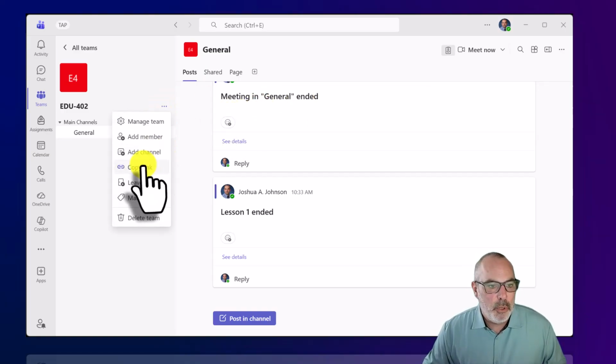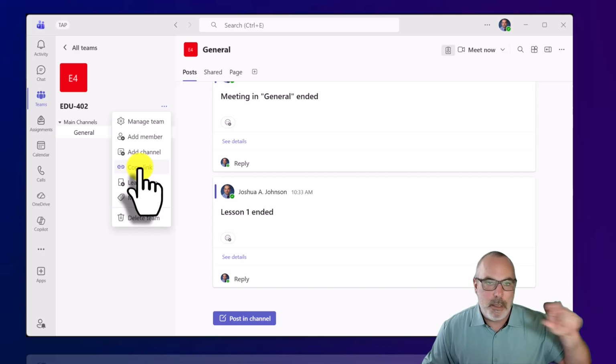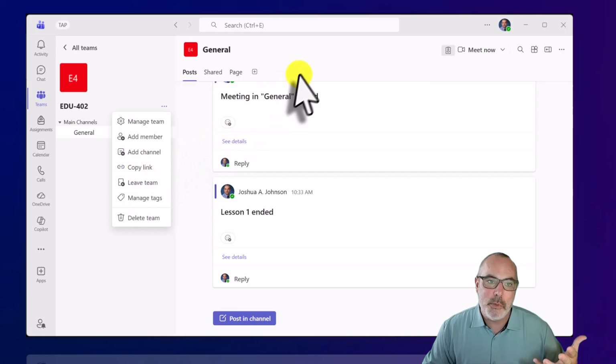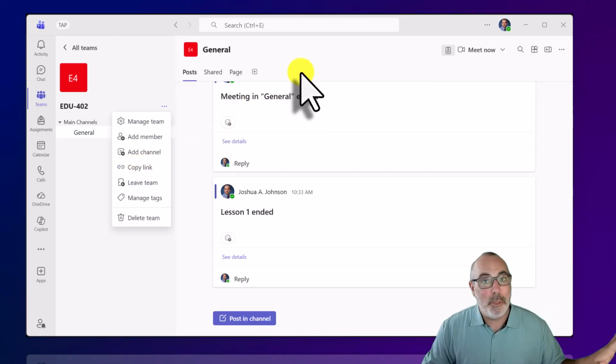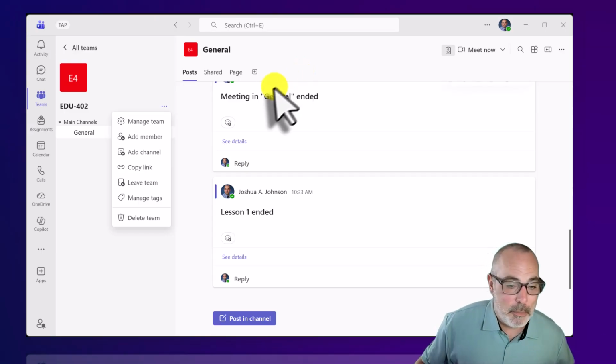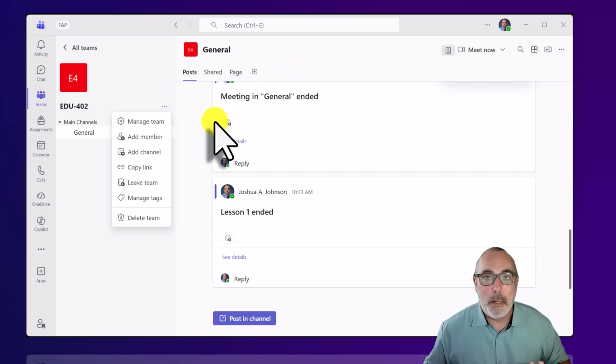I can also put a link right into Canvas, a link to this team, so that it's right there. They click on it, they jump into Teams. Now, again, that link, they have to be a member of it. They have to sign in. If they're a member of our organization and they click on that link, I believe that is where the pending requests come from. Like, I have to admit them. If they do not belong to our organization, they are just going to get an error like they can't join that team.